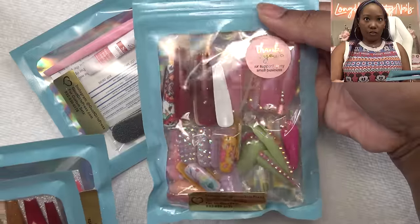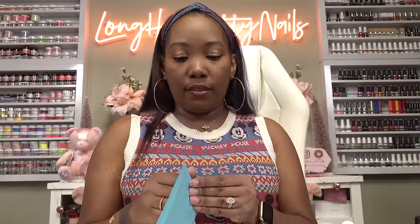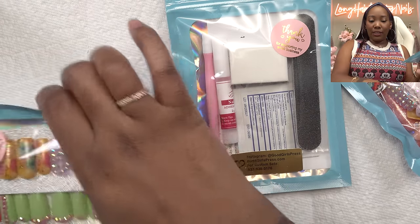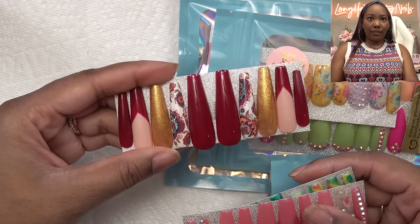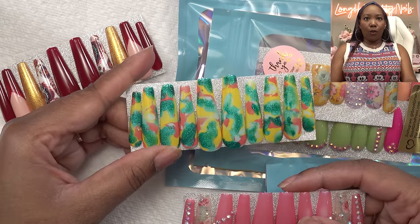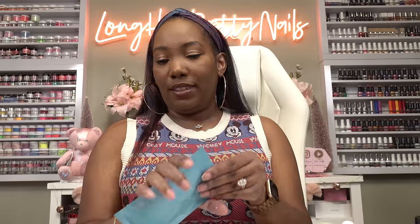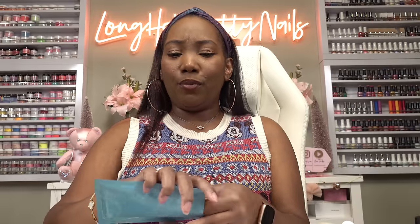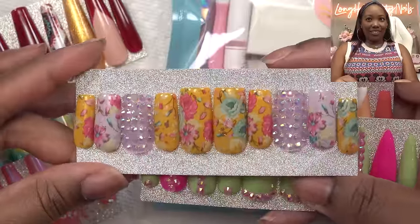These look like extras. All of her sets come with 20 nails, so you can pick your sizes and all of that. Let me pull all of these out and see. I like that — that is really cute for fall. I can't decide which ones I want to pick. These are all really cute. And they're well done as well, because not to throw shade on anybody, but it be some press-ons and I'll be like, I don't know if you should be charging yet.